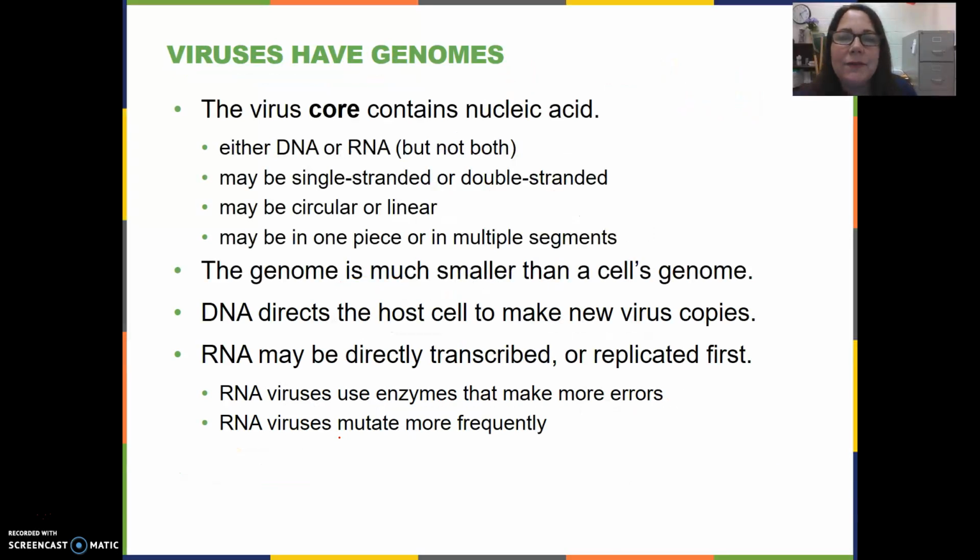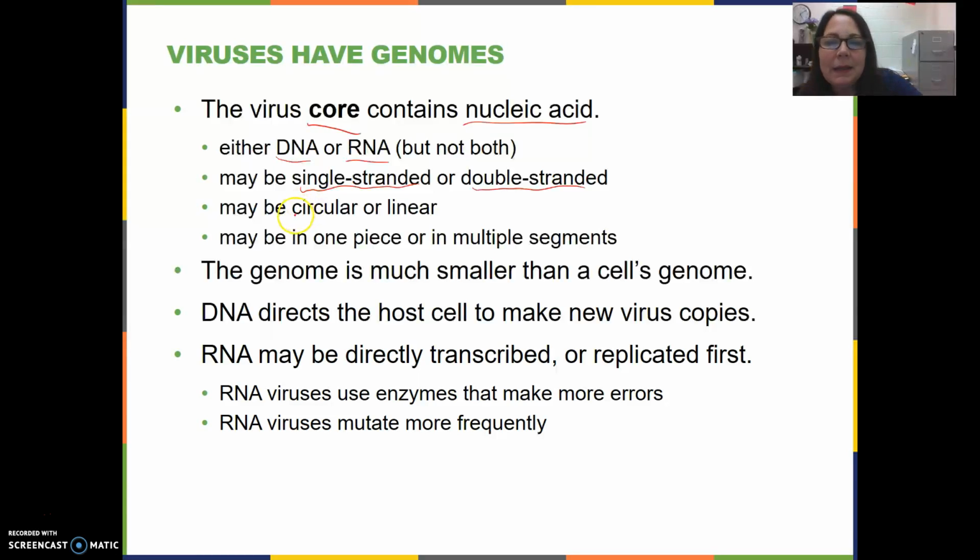So viruses have a genetic component. All viruses have a core of a nucleic acid, and it can be DNA or RNA, but not both. And this is what is different from Bio 111, where we learned that DNA is always double-stranded and RNA is always single-stranded, but in viruses, DNA can be single-stranded and RNA can be double-stranded. So that's one of the ways that we classify viruses, by what type of nucleic acid is in the core, either single or double-stranded DNA or single or double-stranded RNA.